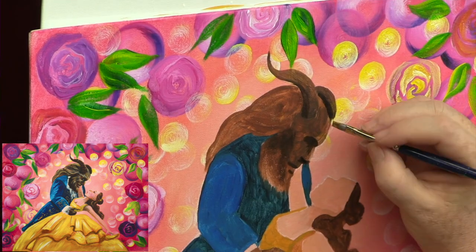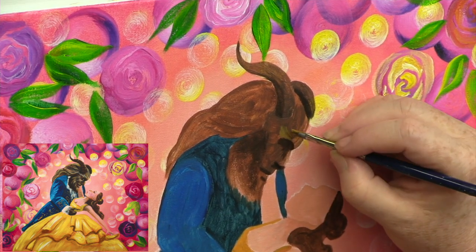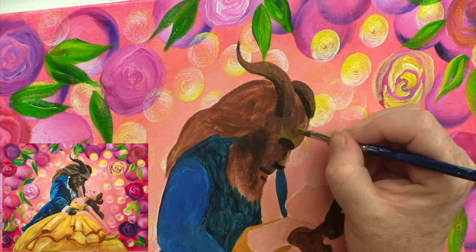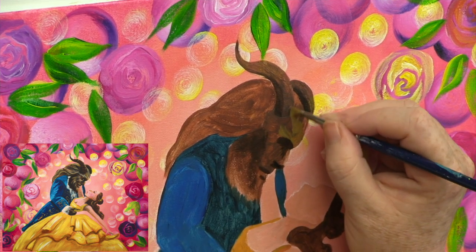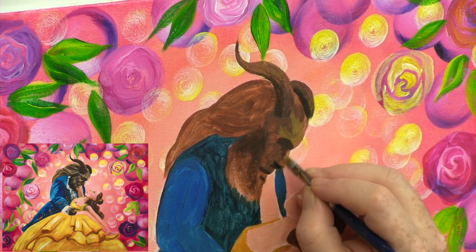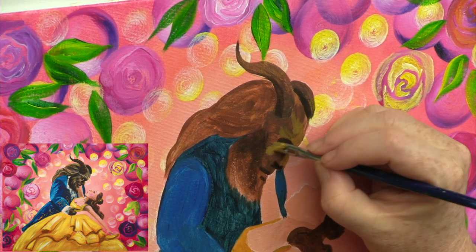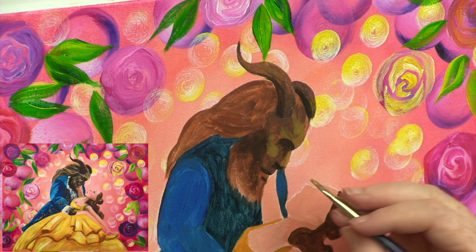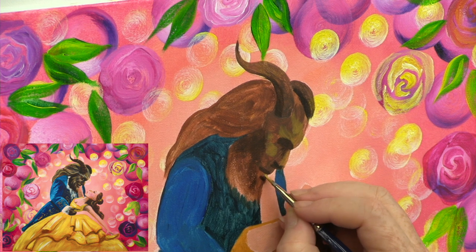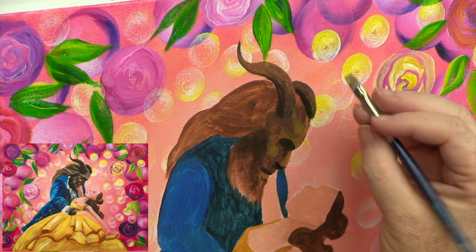And I'm going to come along the top of the brow line with this. Run the front. There's a ridge along here. I'm going to highlight that. I definitely want to highlight some of this very strong nose. I may even be coming back with, you can imagine, some smaller brushes here. But I'm just starting to put in and say, hey, this stuff is happening. I'll refine it. And you can refine it as you're going.